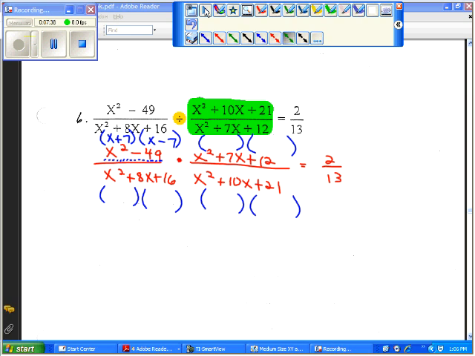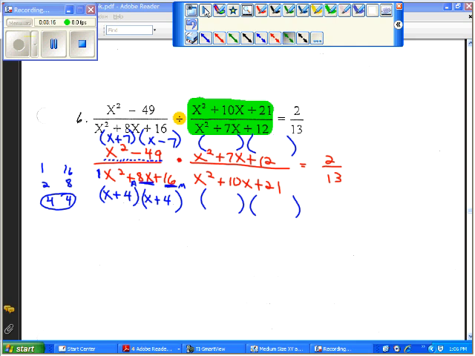The denominator of the first one has a leading coefficient of 1. It has an a of 1. That means we can put an x and an x. And then we can think, what can I multiply to get 16 but add to get 8? And if you had to write out those factors, you could do this, right? And you'd say, well, the thing I can multiply to get 16 but add to get 8 is 4 and 4, so it's going to be x plus 4, x plus 4. So again, that's the shortcut method of factoring if a is 1.